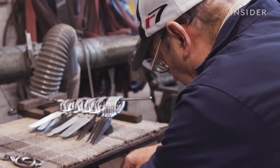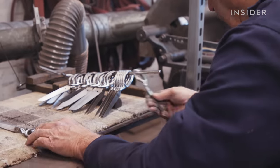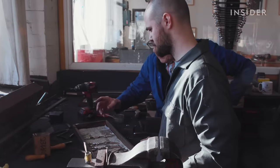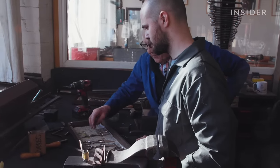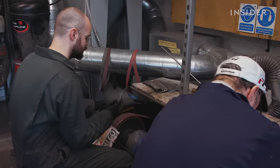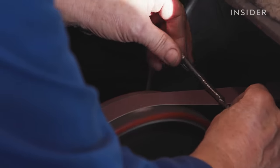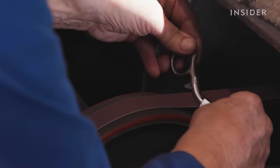When I was young, every street corner had a little shop with masters in and working. They've gone, you know. At one stage, we were doing like 85, 90 different types of scissors. You've just got that magic touch, how to hold them, how to stroke them, how to edge them. And this, to instill on young lads, is hard, because it's not something you can write down and let them read. They've got to actually do it.